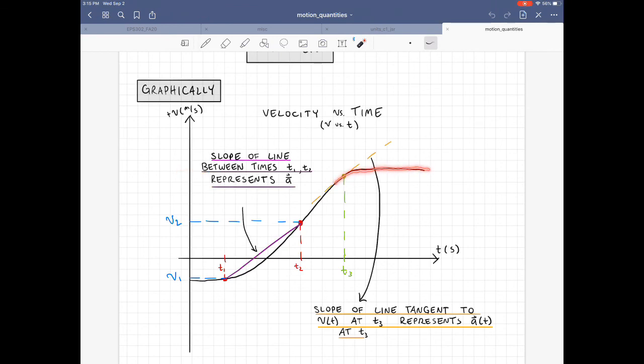And then the velocity levels off, and it looks like we essentially start traveling at a constant velocity, very high magnitude, right? Much further up on the axis than v2. But now we're traveling at a constant velocity. Now this is a positive velocity, so we'll be traveling to the right. But the slope here is roughly zero. That corresponds to zero acceleration or constant velocity. So when you have your velocity versus time graph, you can immediately pull out information related to the acceleration just by examining the slope of the curve.